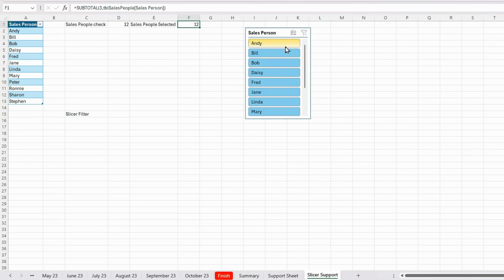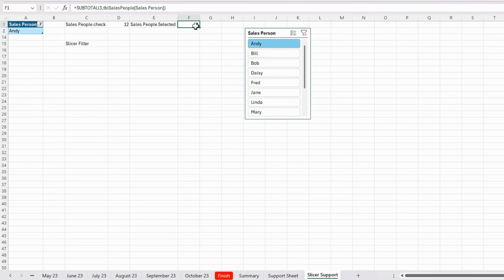This counts, so while I've got 1 there, you can see I've got 12 rows in the table that have got text in them. But because I filter it, how does subtotal work, so how can I get this to count and give me 1s and 0s? Remember, the FILTER function treats 1s and 0s as true or false.